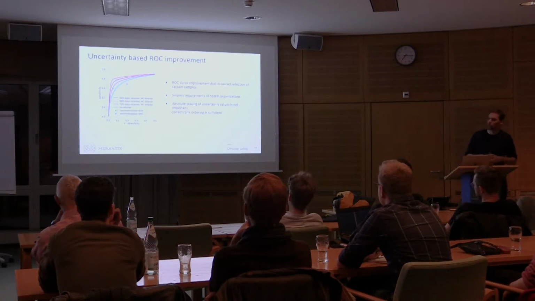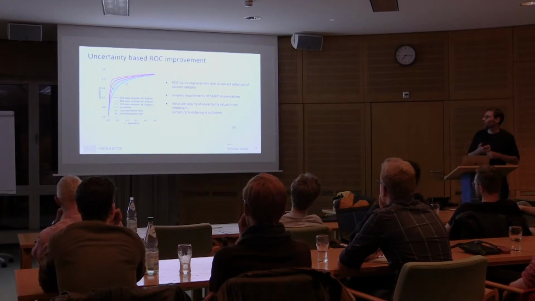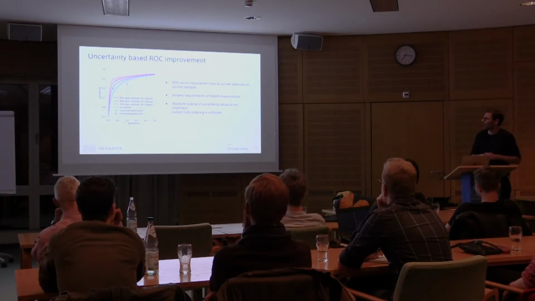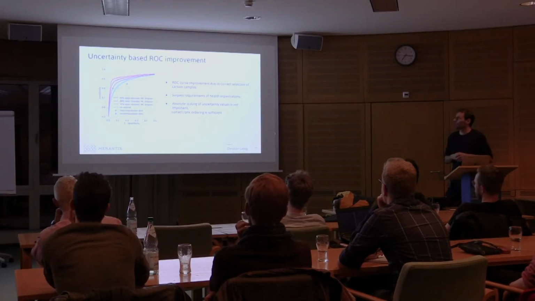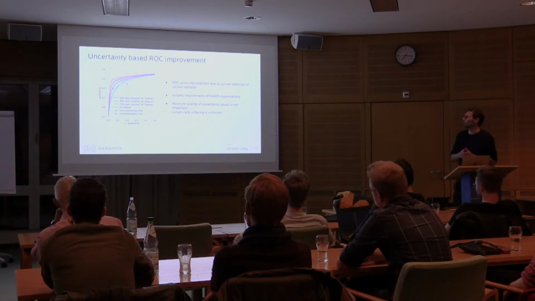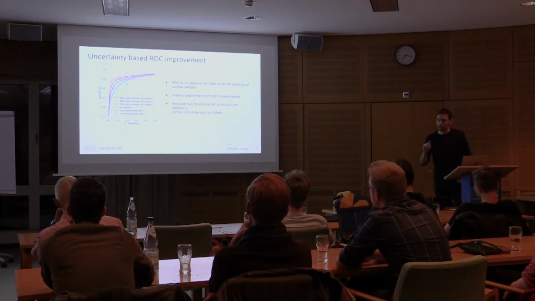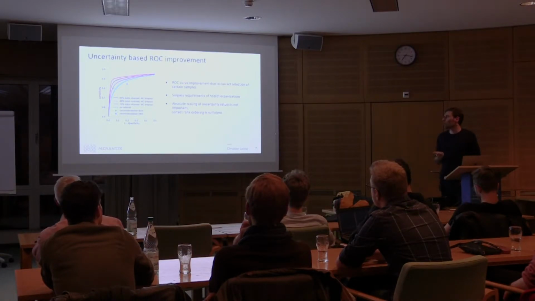You can use this scenario to check whether the relative scaling of the uncertainty values actually makes sense. Binary classification problems are typically evaluated with an ROC characteristic, which you see on the left-hand side. The more this goes to the top left corner, the better. You see four different curves here. The turquoise one is on the whole test data set, and the subsequent ones are if I take out the 10%, 20%, 30% most uncertain samples. Whenever I do this, I get a consistent improvement in ROC characteristics, also surpassing the requirements of health organizations that have been given for this kind of problem. Importantly, the absolute scaling of the uncertainty values, so the calibration of them, is not important for this task to work out. It's only the rank ordering that you need to have sorted out correctly.